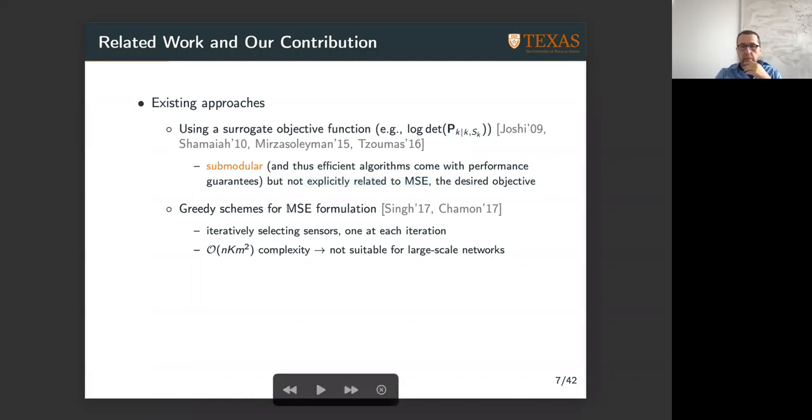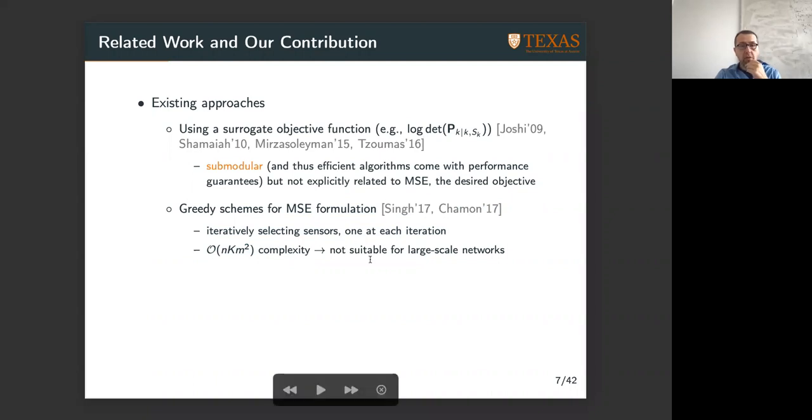Nevertheless, people have attempted using greedy approaches directly on objective functions that relied on mean square error, which was predicated on the conjecture that mean square error has similar properties as log det. However, as it can be shown, mean square error, the trace of the filtered error covariance matrix, is in fact not submodular. It is, as we proved, weak submodular.